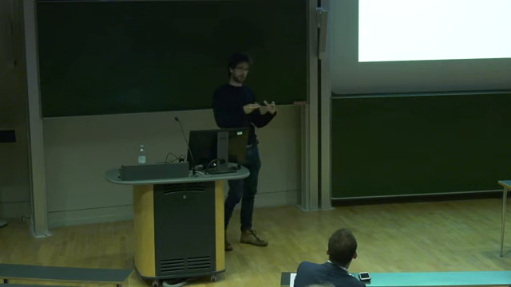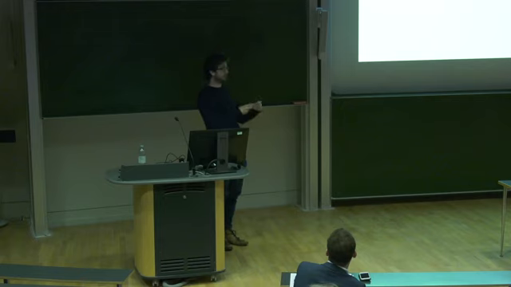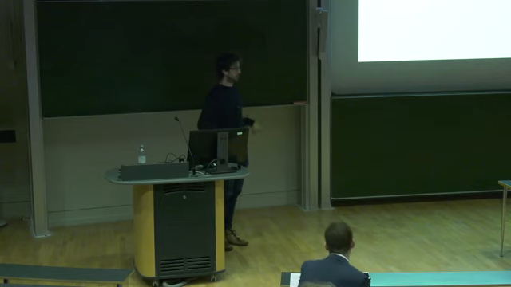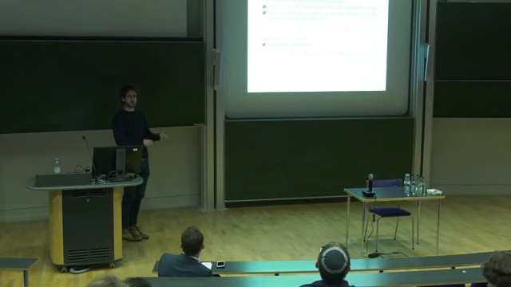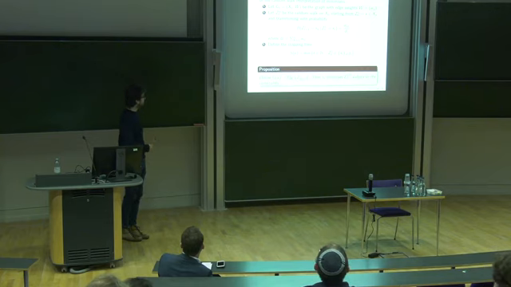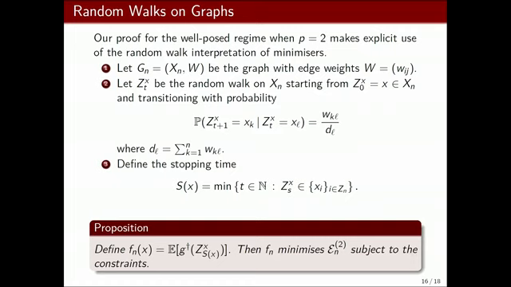If we again think about our prototypical example, all we're doing is choosing a point at random. If we start off at xl, we choose a point randomly within the ball of size epsilon, and we jump to that point at the next step. We define the stopping time as the first time that this random walk hits a constraint. So we start at some point x, we wander around in our graph, at some point we hit a constraint, and at that point we stop the random walk. It turns out that if one defines Fn to be the expected value of g dagger when this random walk stops, then Fn is a minimizer of this 2-Dirichlet energy subject to the constraints.